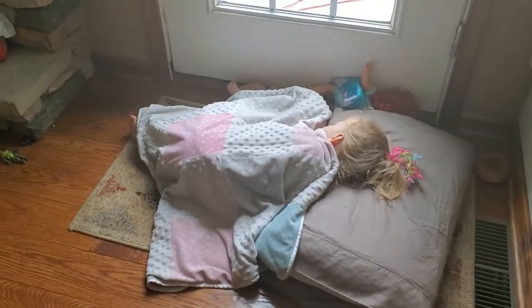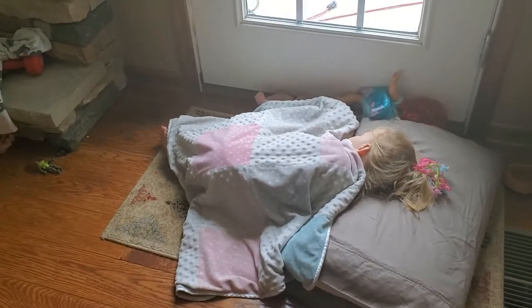Somebody fell asleep by the door. Yeah. She does have her own bed. She has a nice, comfortable bed, but she chose to sleep by the door.